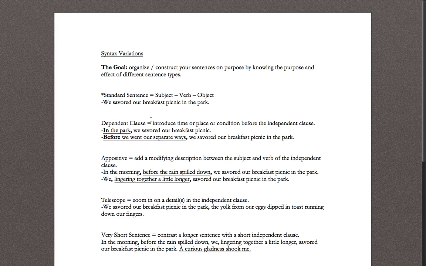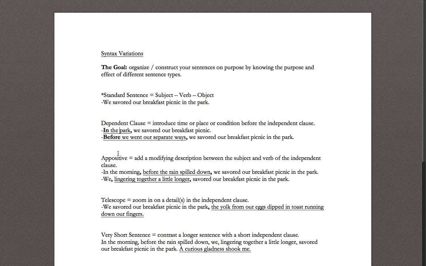So the first example is really easy because I already have this place that I've identified in the standard sentence: in the park. So an easy way to think about a dependent clause is just to move this place identifier to the beginning of the sentence and then let the independent clause we savored our breakfast picnic follow.